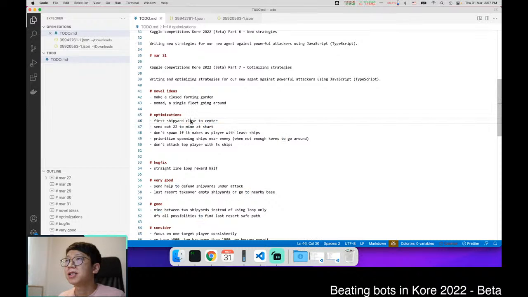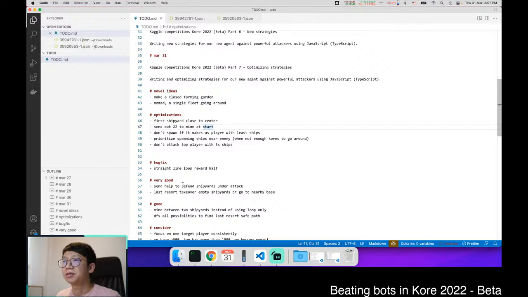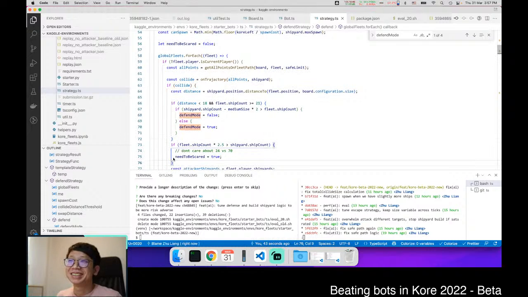There's a few optimizations I want to make as well. Let's start out with the one where we send out 22 ships at the start instead of 21. Just a very, very minor thing.